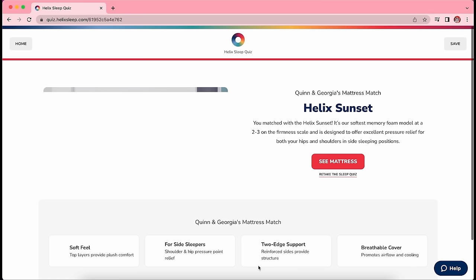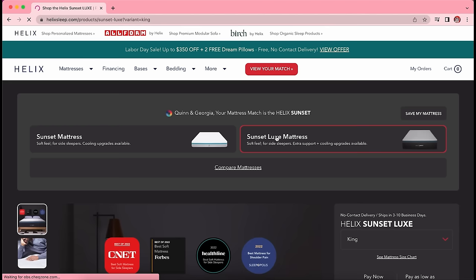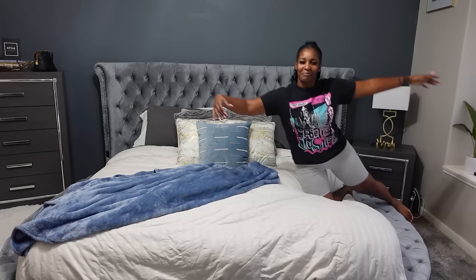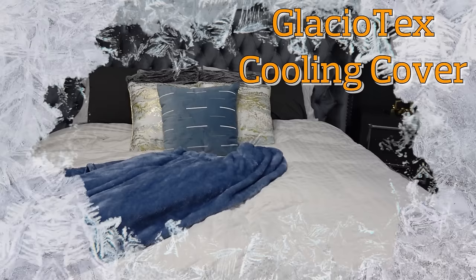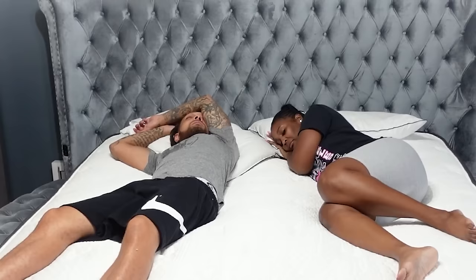Based on my results, Helix matched me with their Sunset mattress. I've had my Sunset mattress for about two months now and I'm a side sleeper. I like soft mattresses and because we share a mattress we had to make sure it was a perfect match for us. And I must say, by far the best. You can also personalize your mattress even more by adding the GlacioTex cooling cover. It's a great way to stay cool during the hot summer months. Me and Quinn have to have a protector over our mattress, and I truly believe that having a cooling protector is by far an added bonus.